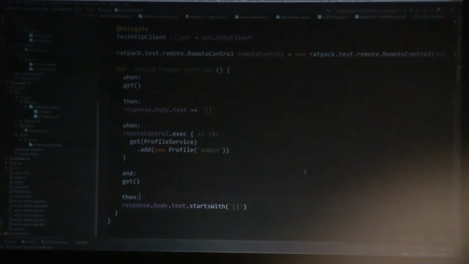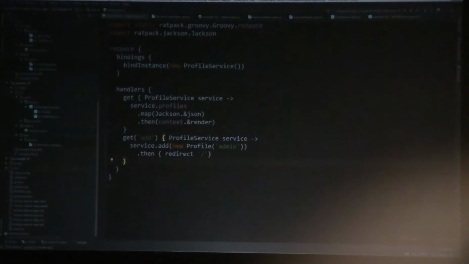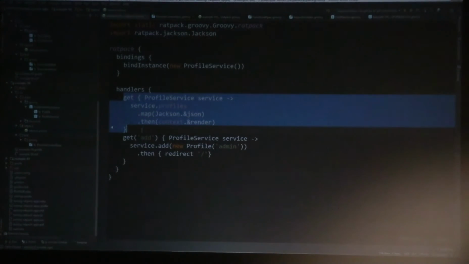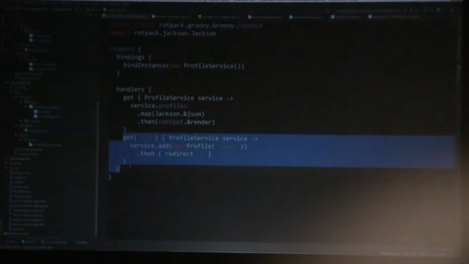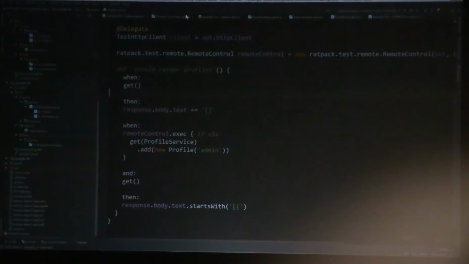So in this situation, instead of using the endpoint to populate the profiles that we have, we're actually going to use the profile service itself and populate it. If we're making a request against the endpoint here, and the application just started, we don't expect anything to be in here. You can start adding profiles by invoking the add endpoint. But in place of doing that, we're actually going to grab the profile service out of the registry and invoke add ourselves.